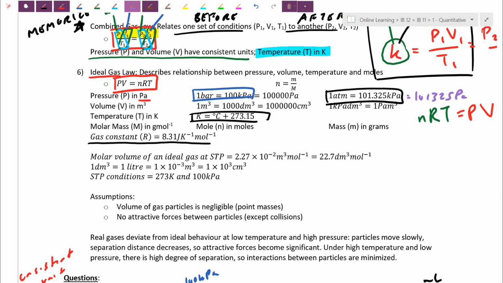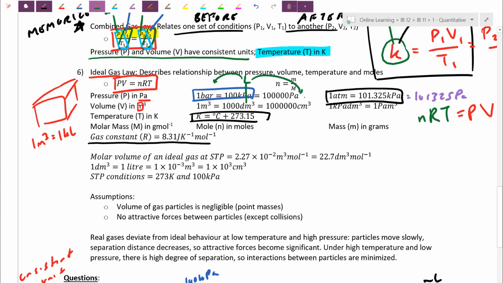Volume is annoying. Volume says meters are the standard unit. Let's picture a cube that's a meter on every side. What we're going to see is a meter cube is equivalent to 1 kiloliter. It's just that IB doesn't like using liters at all, so it's going to use meter cube instead. I'm just going to demonstrate to you here everything's off by 1,000. We know decimeter cube is equivalent to a liter. If you want to get to meter cube, which is kiloliter, I would need to divide by 1,000. So that's why 1 kiloliter is 1,000 liters. If you want to get over to centimeter cube, which is equivalent to a milliliter, I need to multiply yet another factor of 1,000, and therefore everything's off by 1,000.